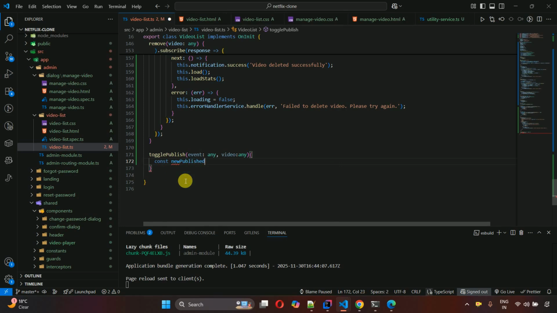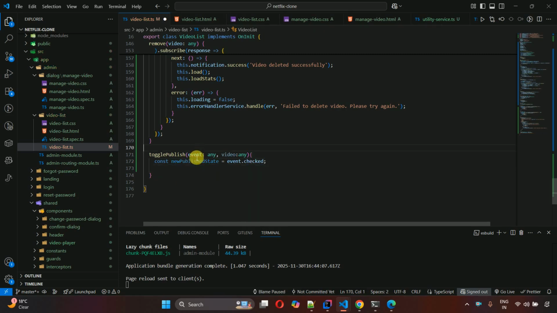new published state, and in this one basically we have to get the value, so event dot checked, and basically from here I'm expecting that whatever the value is there, I will just get it, and as per that I will just send it to the backend.